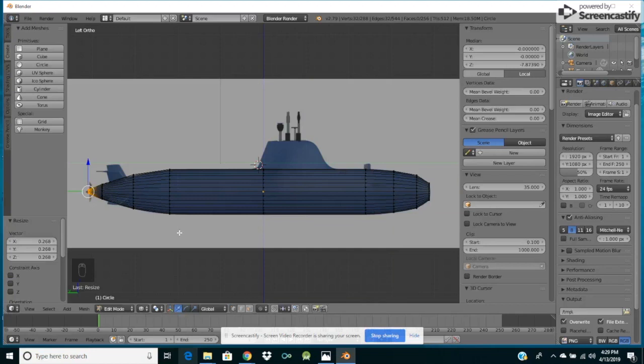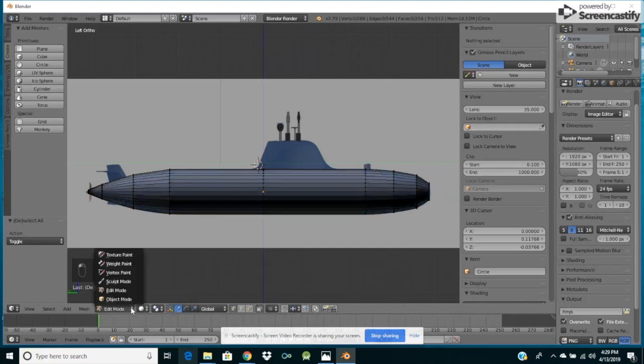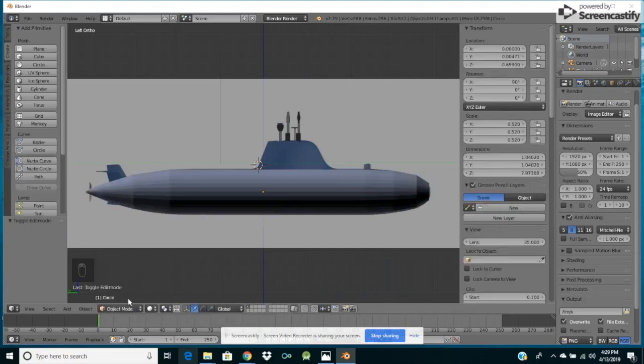And finally I will select A to deselect this one and I will go into the normal solid mode and I will exit from edit mode.